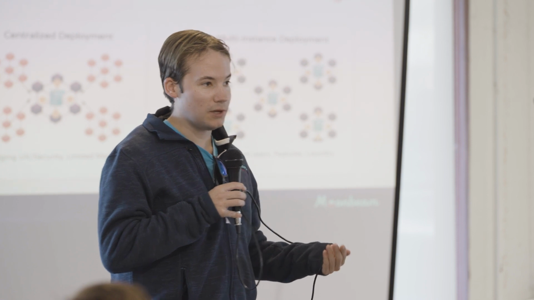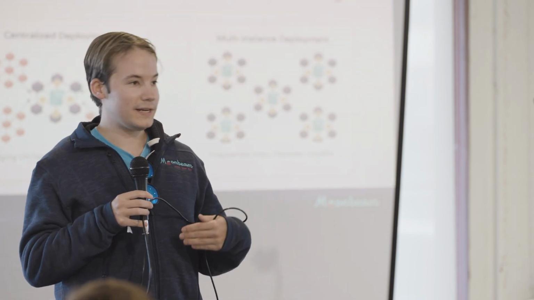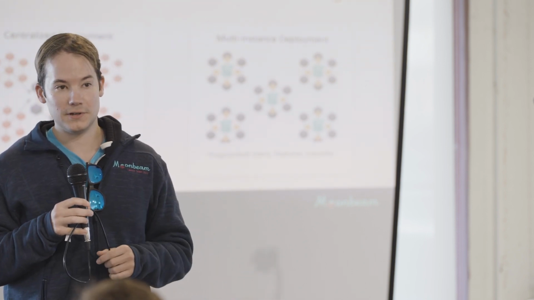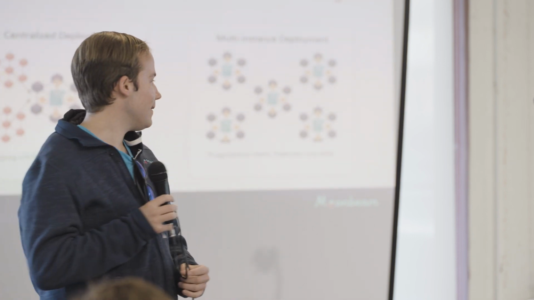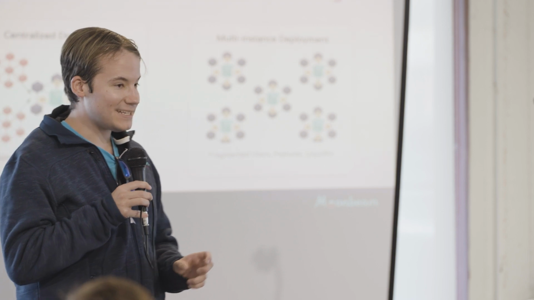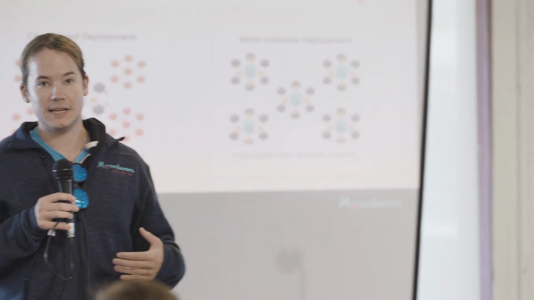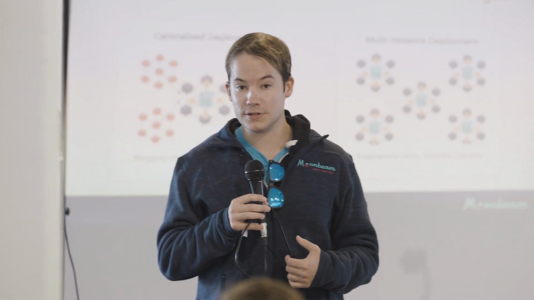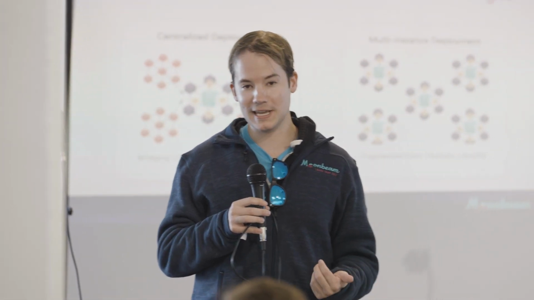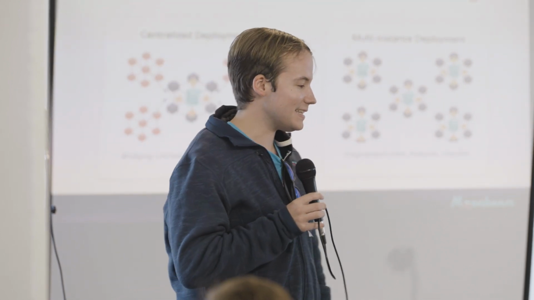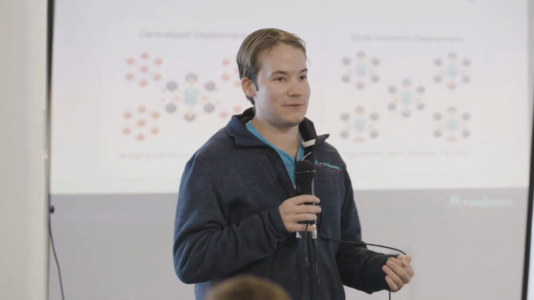You have one deployment to maintain. You have one set of RPC nodes to run. You have one place to focus all your efforts. And that's awesome. But of course, that awesomeness kind of quickly becomes overshadowed by a demand and an interest in getting more users. And so you say, okay, we can't just stick to one chain. We have to have many different chains, right? And that's kind of where the multi-instance deployment arrives.